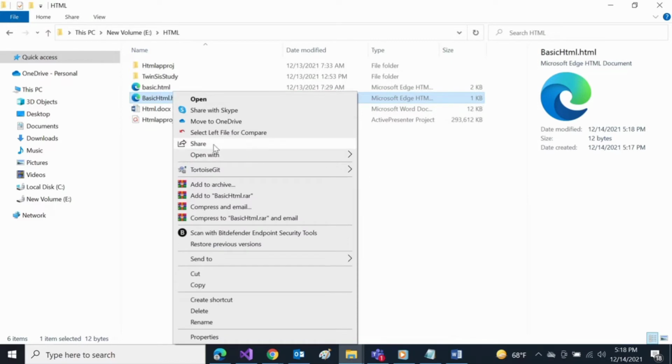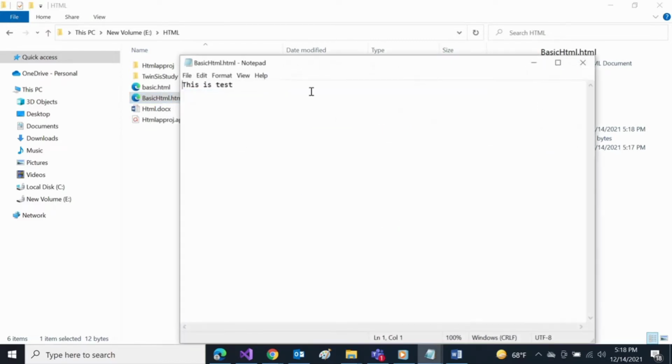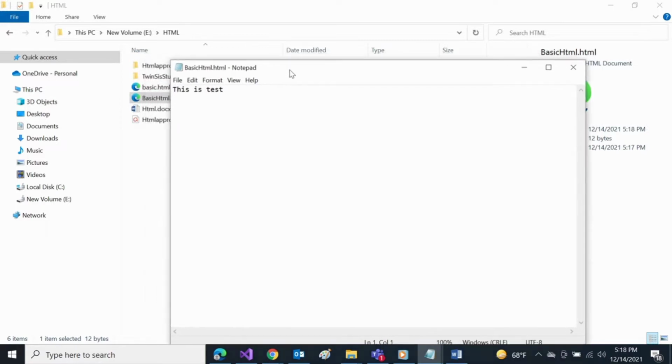So now let's go again in notepad and try to add some HTML contents. Basically the HTML document is contained within the HTML tag, so you have to open the left bracket, the less than sign, and then the greater than sign. Inside that you have to make these HTML tags. So first will be the HTML, then head, and then title. For every tag that is written inside the HTML, it needs to be closed, right?